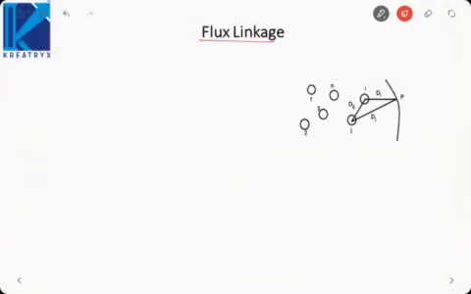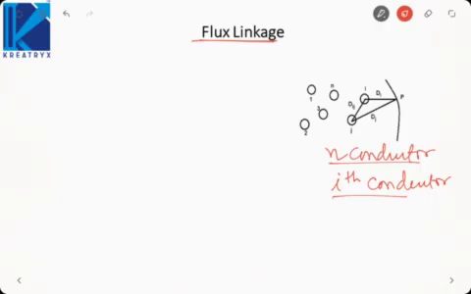Next, let us determine the flux linkage of a conductor when it is present in a group of conductors. So I am assuming we have n conductors, out of which I have to determine the flux linkage of the ith conductor. If I want to determine total flux linkage, then I have to integrate from 0 up to infinity. Rather, what we will do is determine up to p, and then we will make p tend to infinity. Okay, so first of all, let us see the flux linkage between i and p.